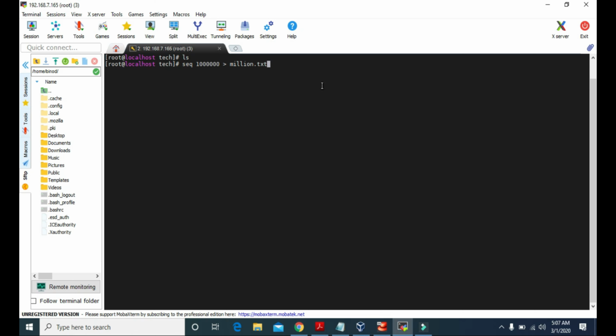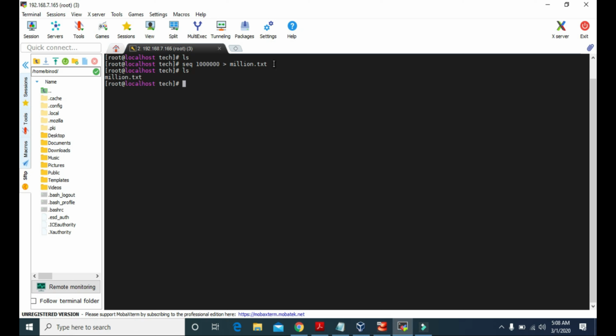Here I have used redirection, and this seq 1000000 command will produce the output from the digit 1 to 1 million, and since we have used redirection, that output will be saved in million.txt. So the contents of million.txt will be the digits from 1 to 1 million. Let's press enter.